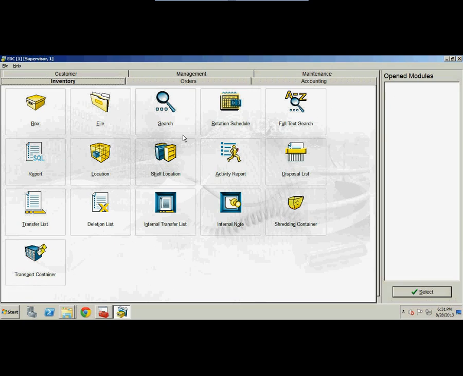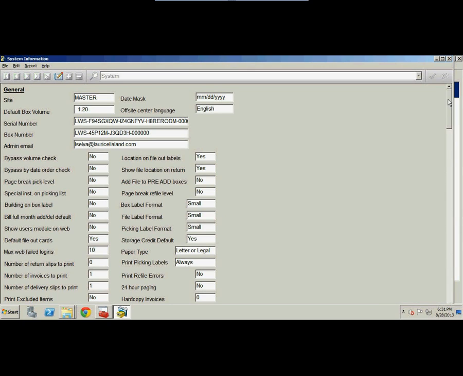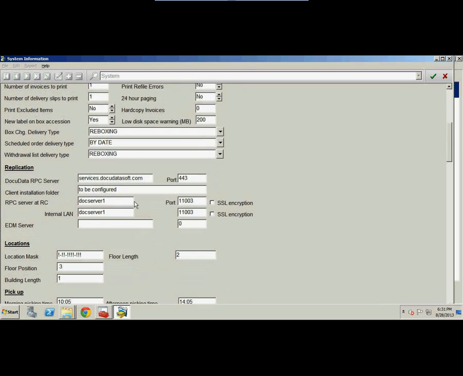Let's go in management, system information. There's a new setting in here. I'm going to edit that. Because, of course, we got the new DB install, I need to go here and I could put probably the machine name, but I always put the IP address now because it has to be the same as what you've put in your Mongo config, right?